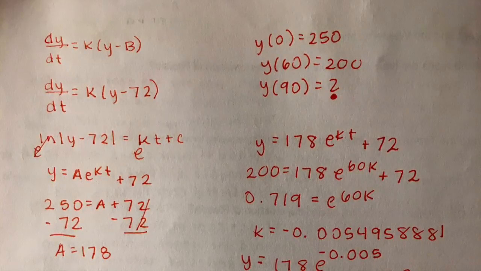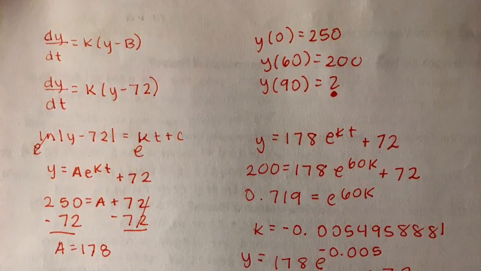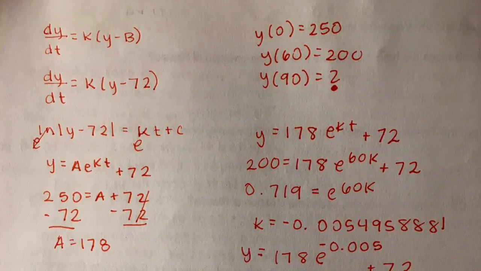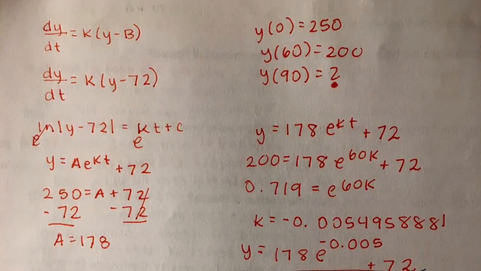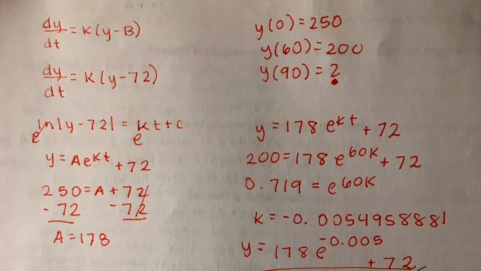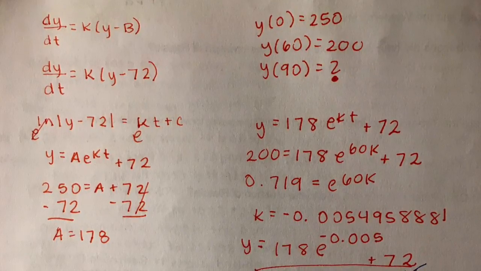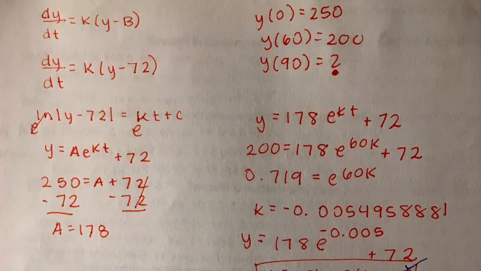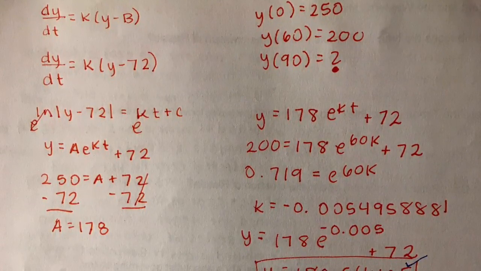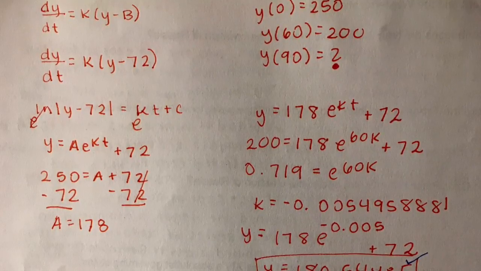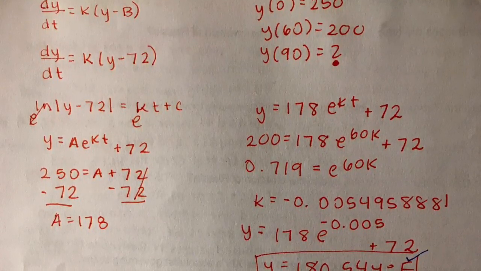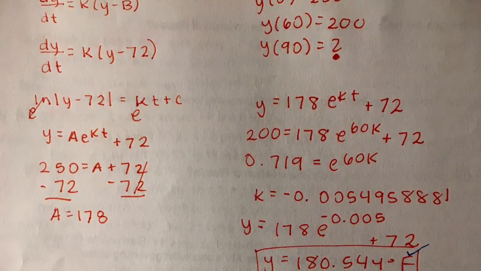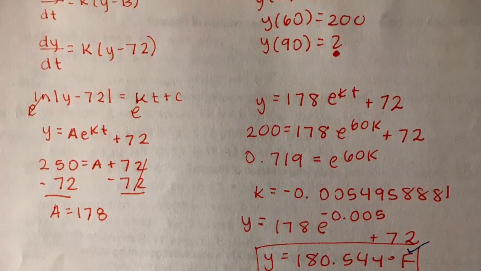Then we solve for y as we did in the previous problem. When you solve for y, you get y equals a times e raised to the kt plus 72. If you dissect the word problem, the oven is 250 degrees, so we can assume the temperature of the casserole at time t equals 0 is the same as the oven, 250 degrees. So we can solve for our constant a. When you set t equal to 0 and the equation equal to 250, you get a equals 178. However, we're not done yet.